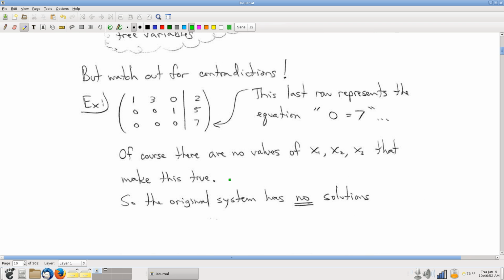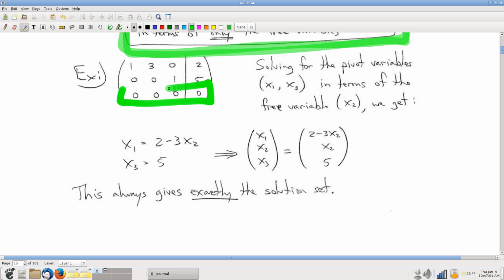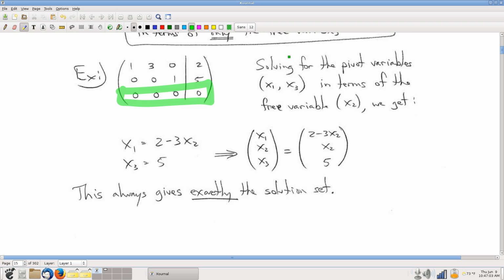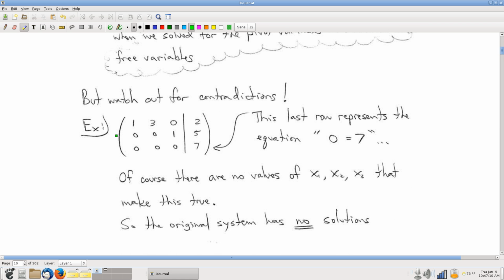Okay. Now there is one little asterisk I have to come back and address, and that is contradictions. So I glossed very quickly over the fact that in this previous system, okay, well that says 0 equals 0. Well, of course that's always true. Moving on, right? And we started talking about these other things. But what if that said this instead? Well, that says 0 equals 7. So we've got a problem here, right?